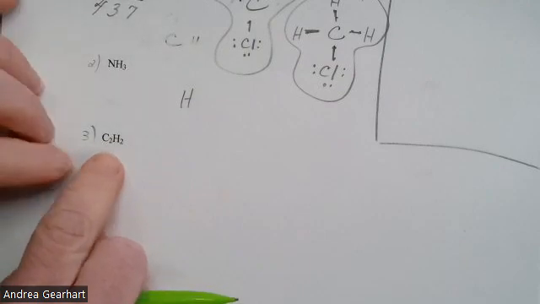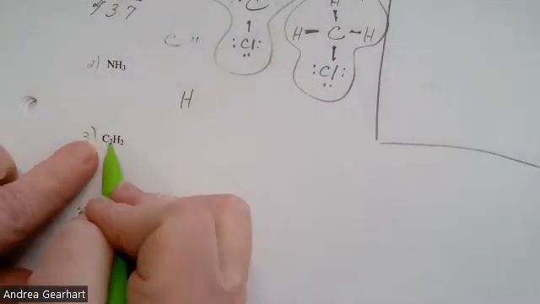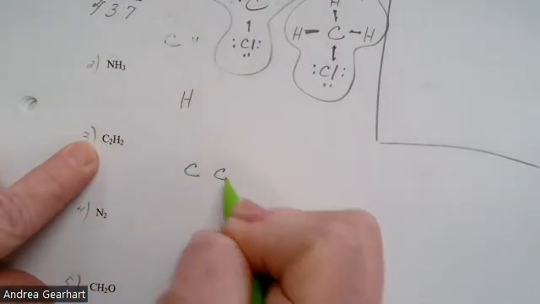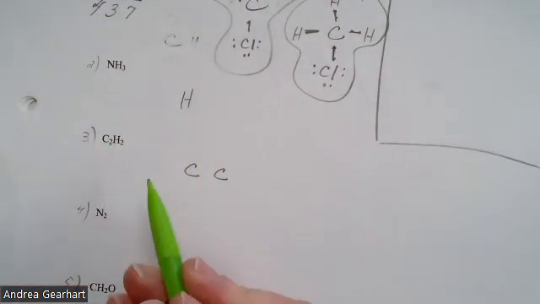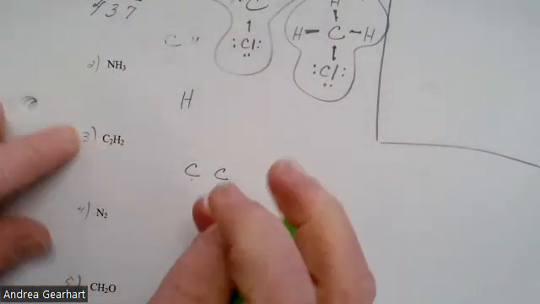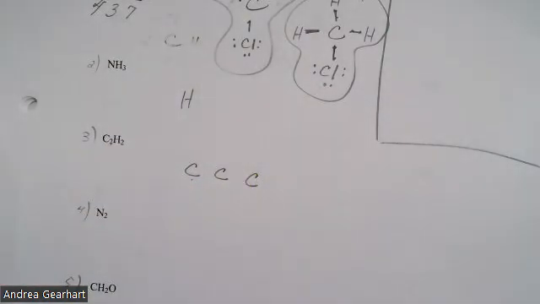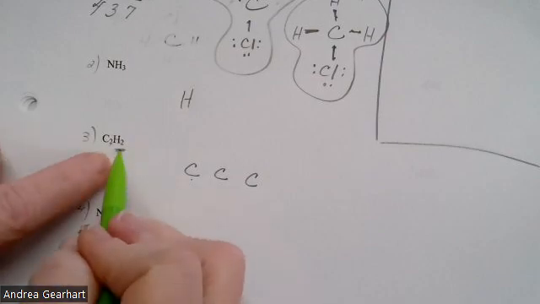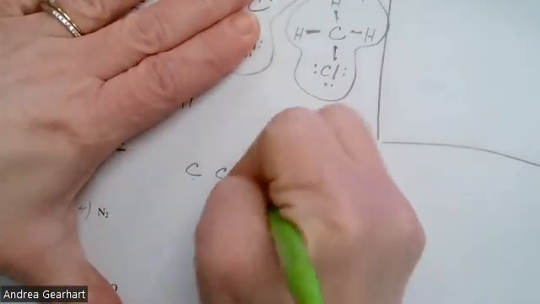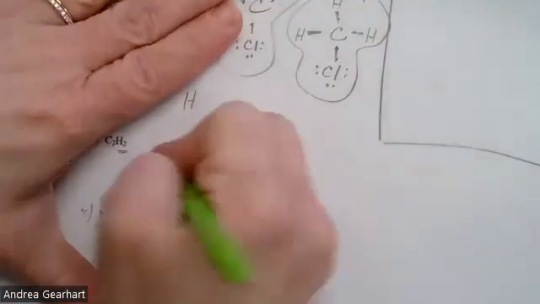Whenever you have more than 2 carbons, carbon will bond to the other carbon. Let's bond 1 carbon to another carbon. If there were 3, they would bond in a chain, if you will. And then you distribute the remaining elements symmetrically. So we have 2 hydrogens. We would put 1 hydrogen on each one. If you had 4, you'd put 2 on each. Okay, take it away.